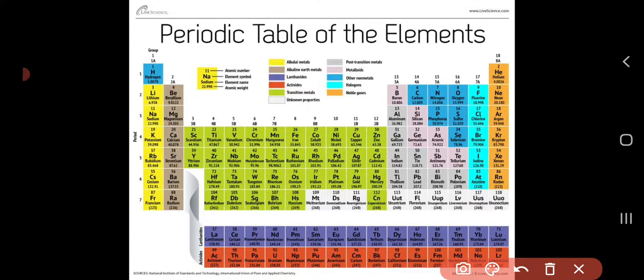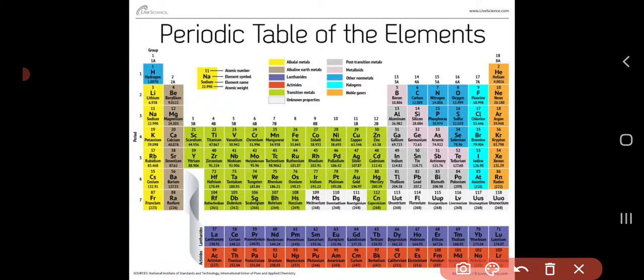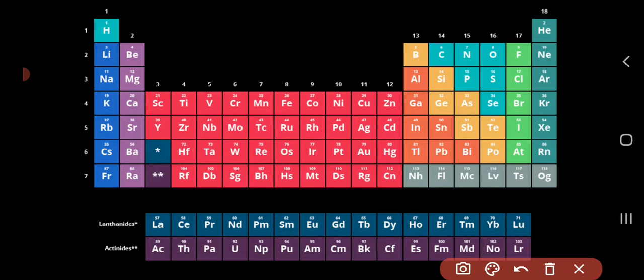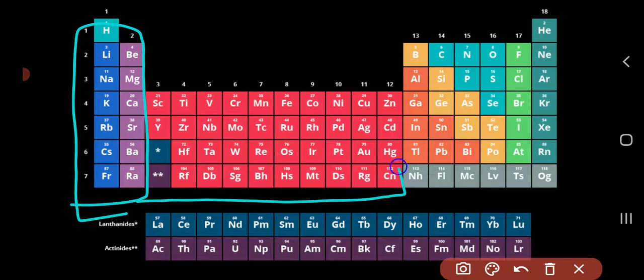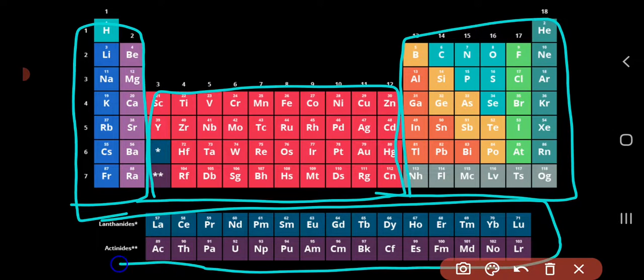Now we discuss what the lanthanides are. What is this extra table below the periodic table? It belongs to the third B group, which is in the D block. Now we have to discuss what the blocks are. This is the S block, this is the D block, the P block and the F block.